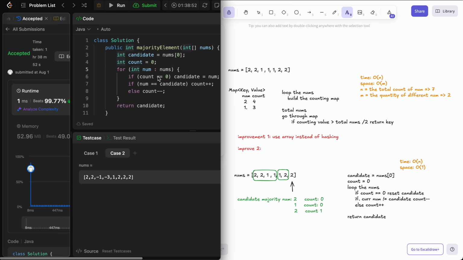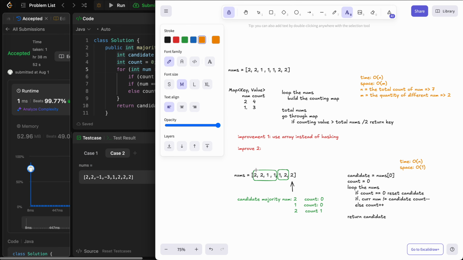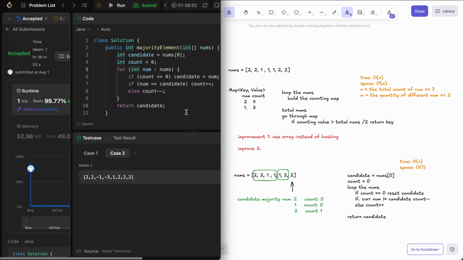And this is also a technique like pair cancellation. Like if we are pairing some counts, the rest of it must be the result. And I think this is what we can learn.